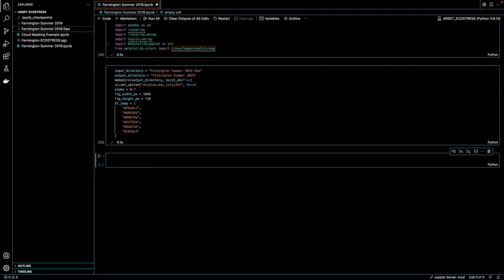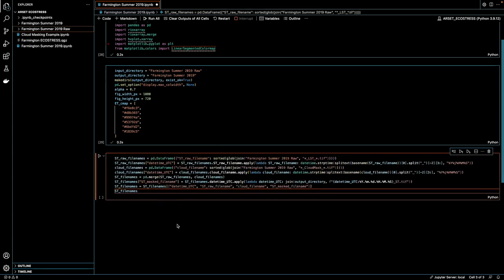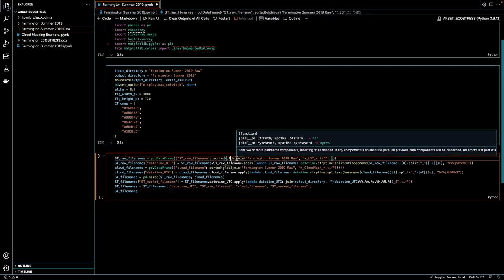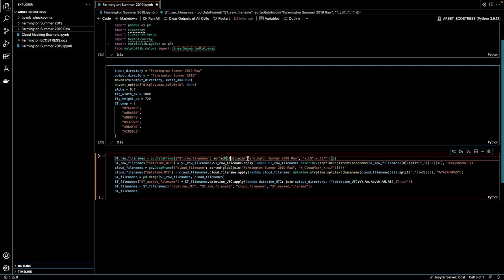So to go about processing in bulk the files that we downloaded from AppEEARS, first we need to collect their file names. So first we're going to use glob to scan through all the files in our directory of raw GeoTIFFs.